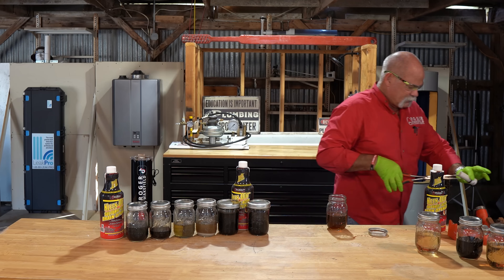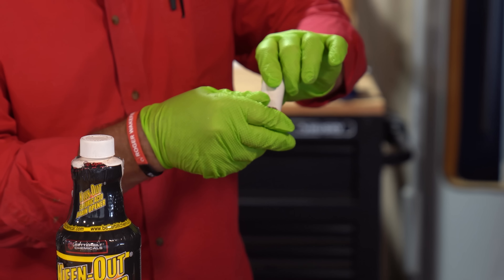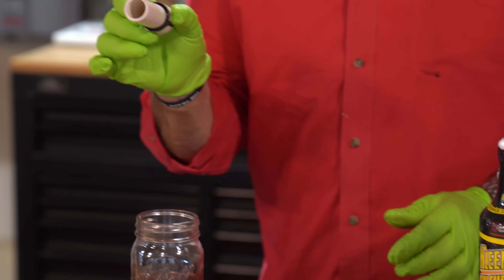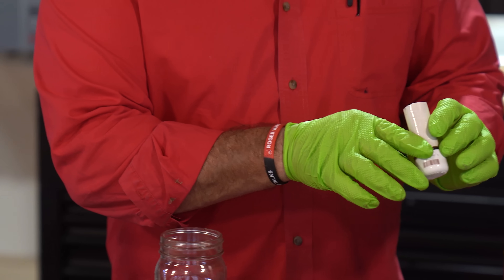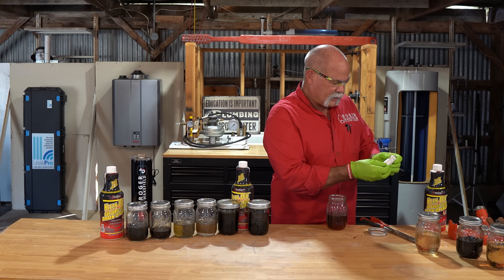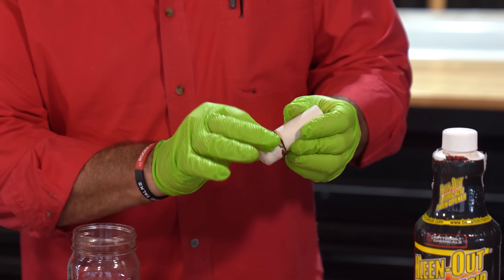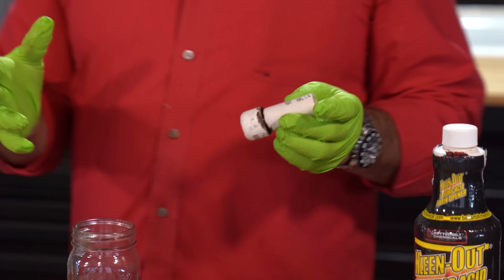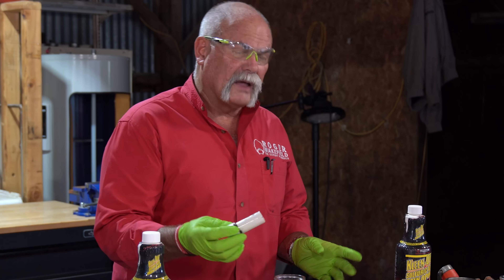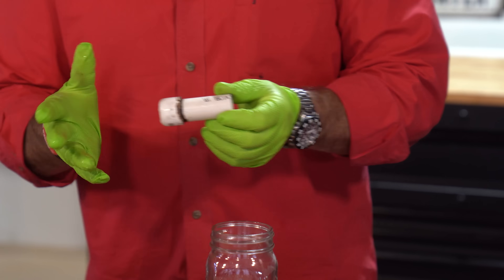A little funky on the inside there — it's black on the inside. I don't know if that's the glue trying to separate or anything. Because I'm rubbing the glue and primer off where it ran down in here. So that would kind of make me think that if it sat in a joint for a long time, it could possibly cause a problem — not on the pipe, but on the cement that binds it together.